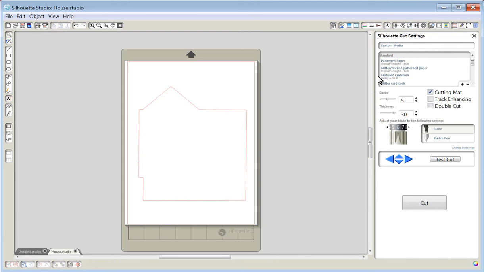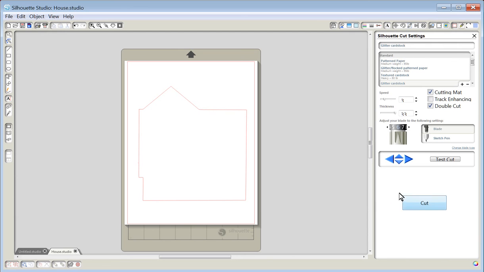If you don't know, let's say we use pattern paper, because up here there is a whole lot of different paper selections. You just click on pattern paper, and pattern paper apparently is cutting with the number 3 setting. If you use glitter cardstocks, probably more. Oh yeah, glitter cardstock needs a number 6, etc. So you can make the setting here.